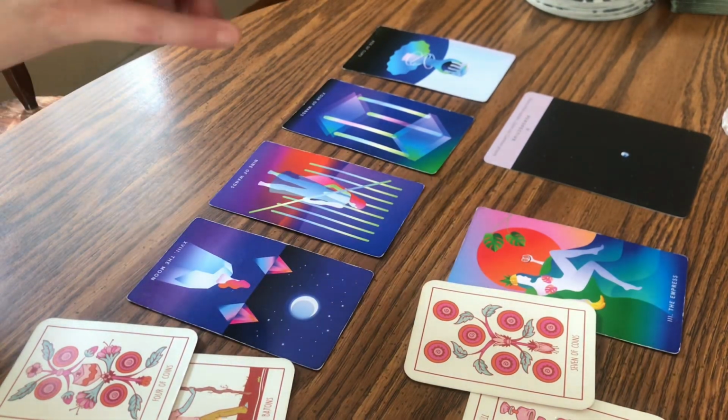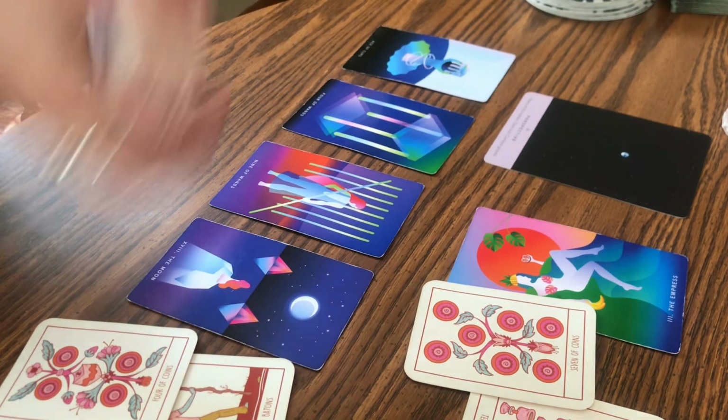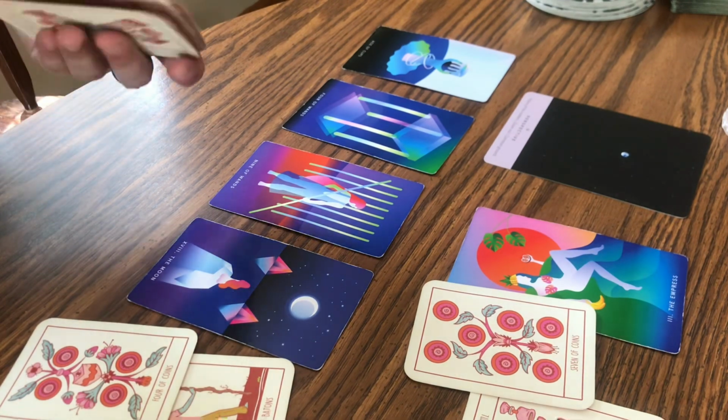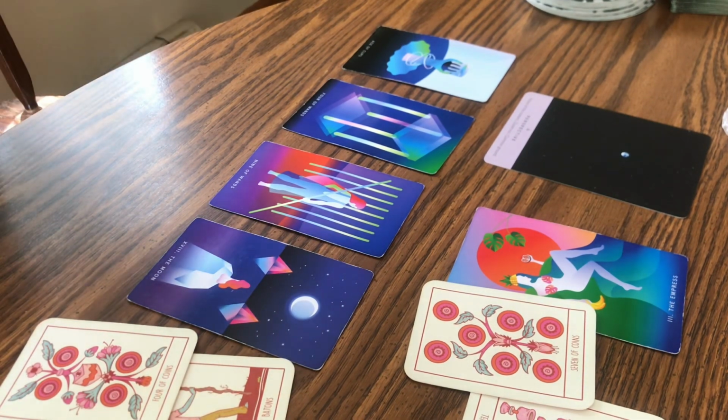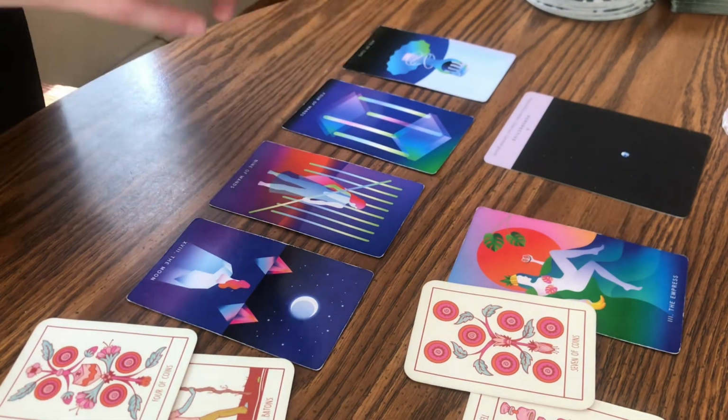So especially with the Four of Wands here, if you're asking about a house or home situation, whether that be a new place that you're trying to move into, a new house or home, or whatever it may be, the Ten of Cups with the Four of Wands is telling me that you guys are definitely going to get it. It's just there's something more. There's some more hunting that needs to be had.